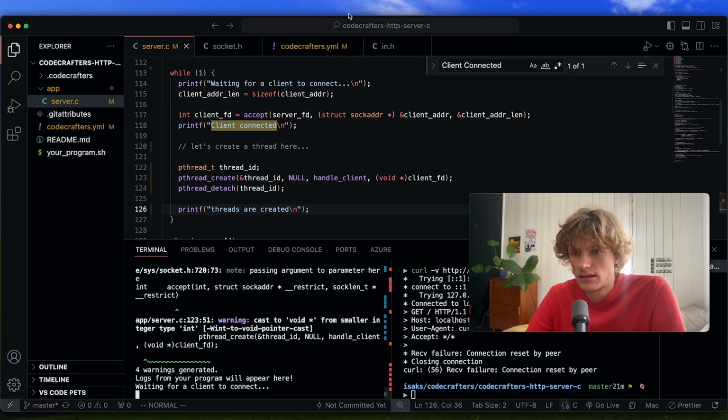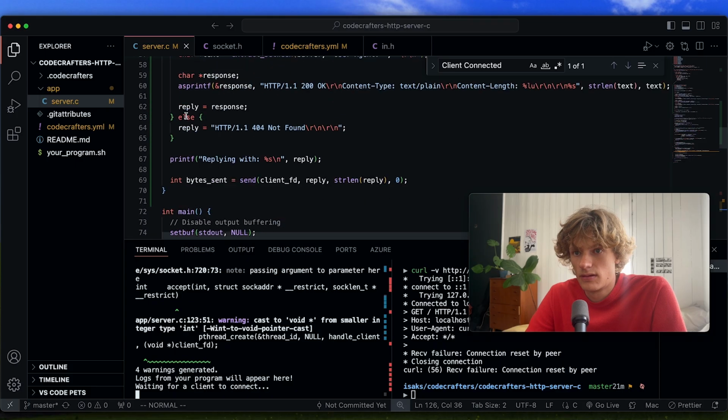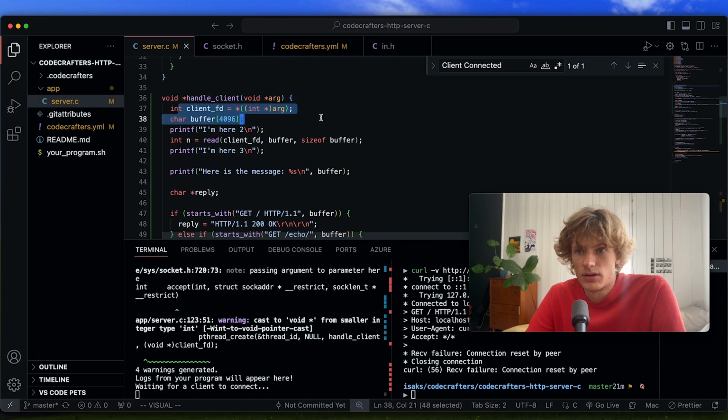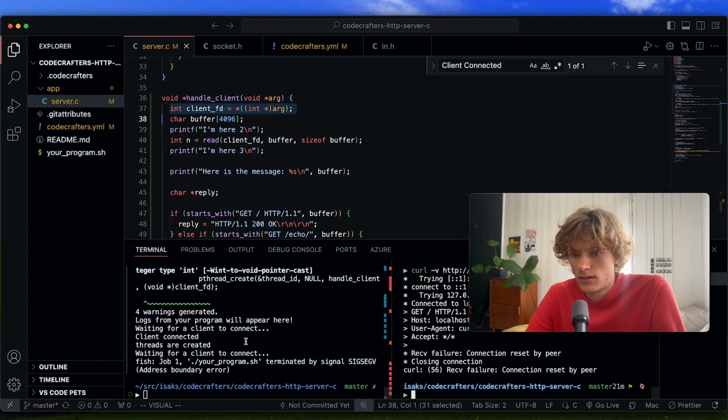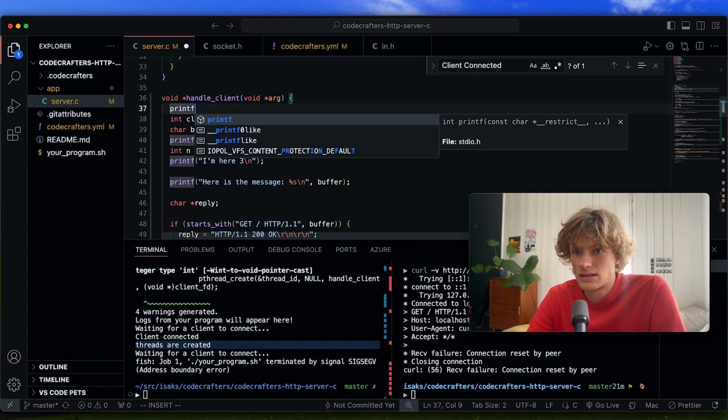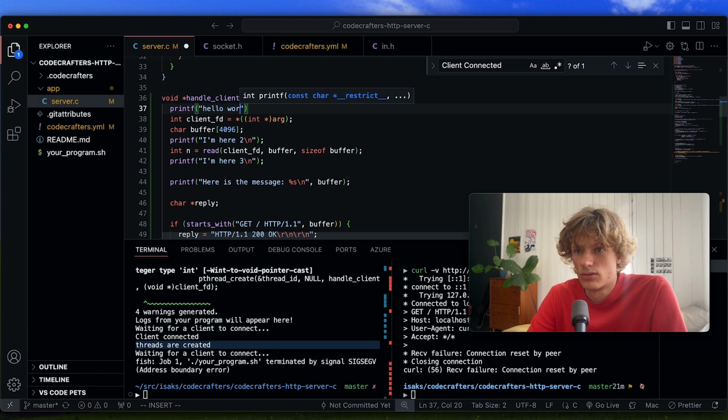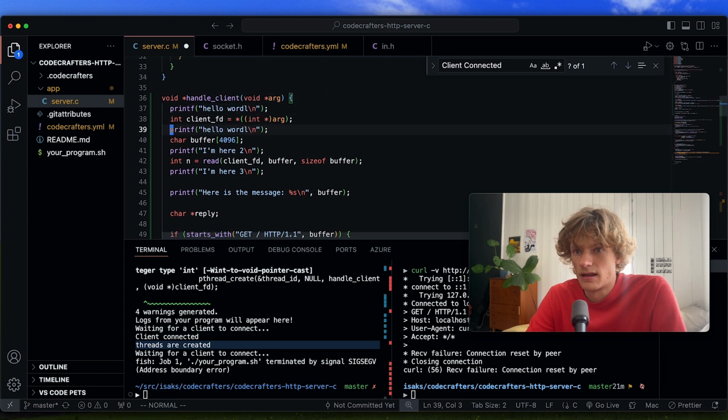Yeah, I have a theory of where it crashes. And I think it's here, because I'm not passing the client FD. Threads are created, yeah. And I guess this is working. Hello world.